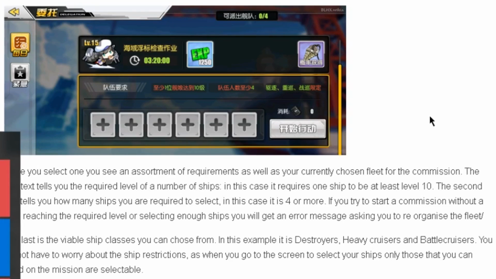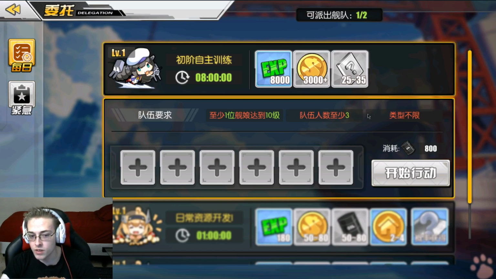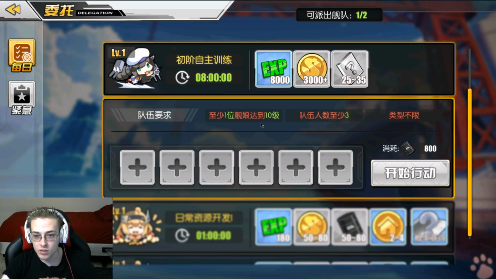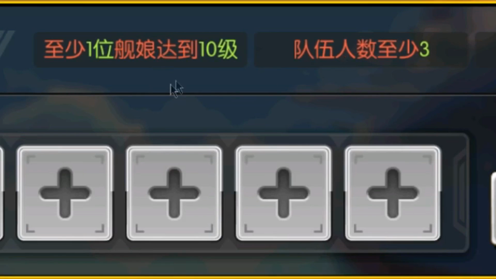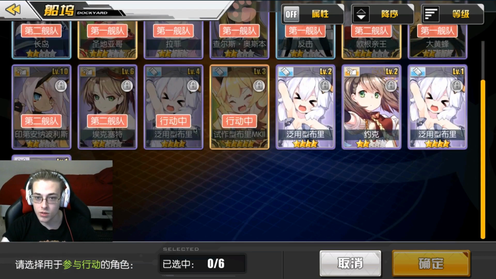You don't have to worry about the third text as much because, as you can see here, I'm pretty sure it says all, but it feels specific. And when I go into here, I can only pick those certain girls. I can't just pick any girl I want. But you do have to make sure these two texts line up. So this is level, and this is how many girls you need. So I need 3 level 10 girls. And if I go in here, I do not have 3 girls that are available who are level 10.